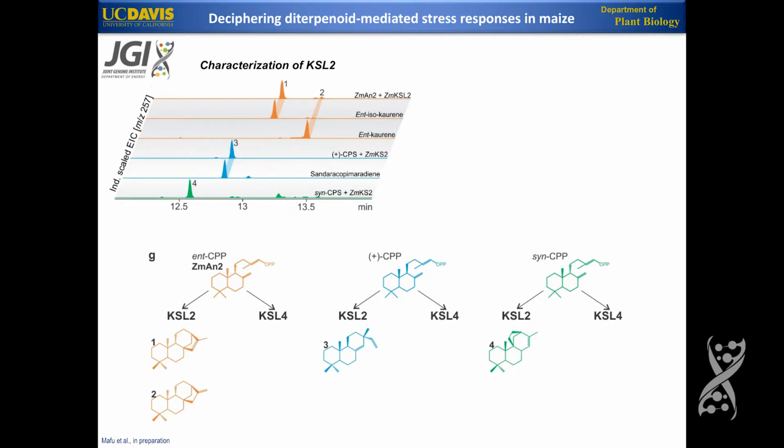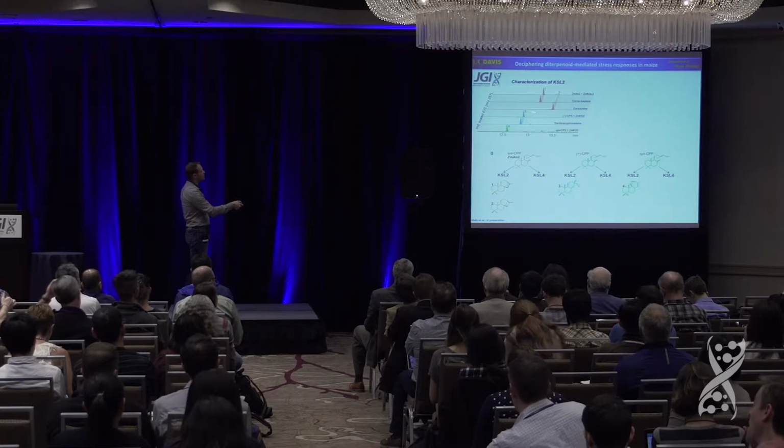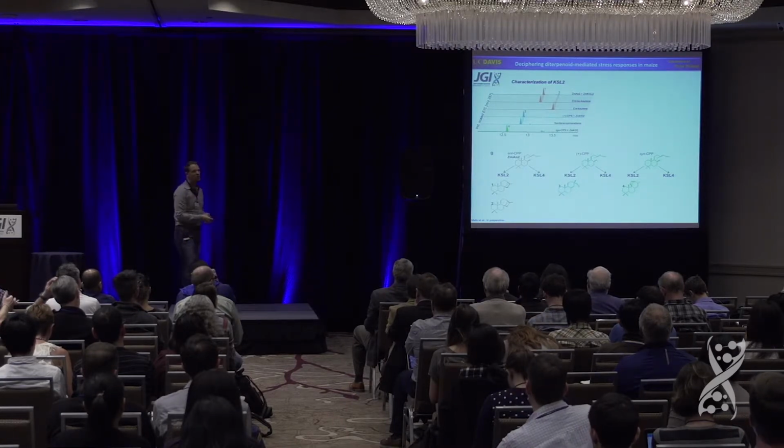But just to highlight a little bit of this, the characterization shown here is for our first candidate, the KS2, and we threw it in our co-expression system, so we co-express this enzyme together with the AN2 shown here in orange, but also with class 2 diterpene synthases that produce compounds that have a different stereochemistry, so plus CPP, as well as a syn CPP intermediate here. And you can easily see the KS2 enzyme is very promiscuous and can produce a number of different scaffolds. Most important to us was this one here. So the combination of AN2 and KS2 produces ent-isokaurene, which indeed is the direct precursor to the kauralexins.